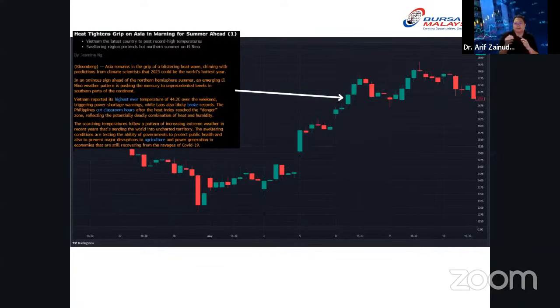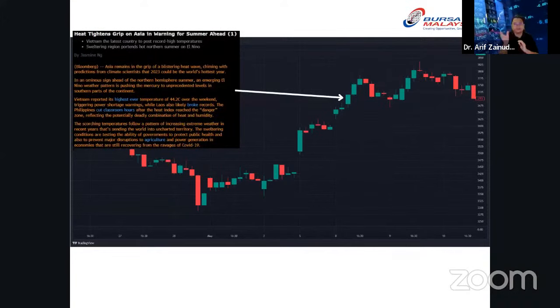At the time when the news popped up on the Bloomberg terminal, the market went up 150 ticks from morning until mid-afternoon. Then it made the correction, and then it rebounded all the way to 3,800 ringgit from 3,650. Now that the temperature has gone down, the sentiment has already passed.